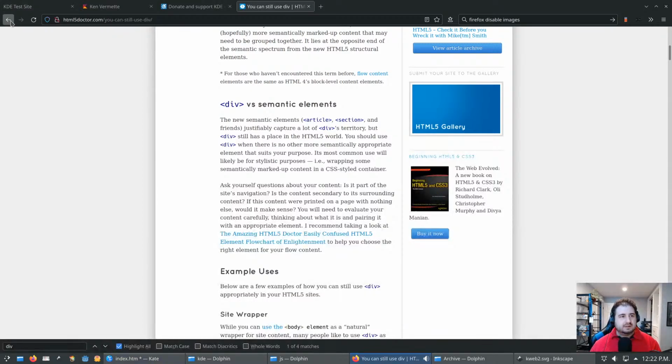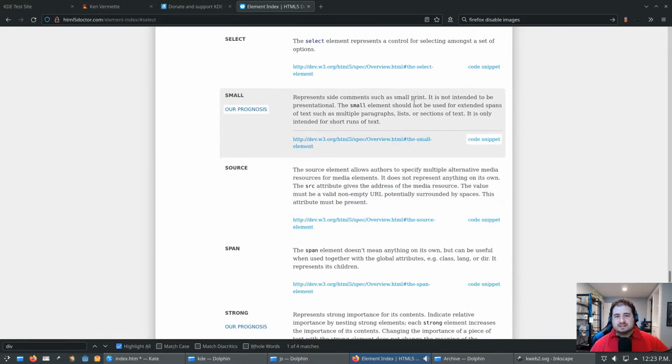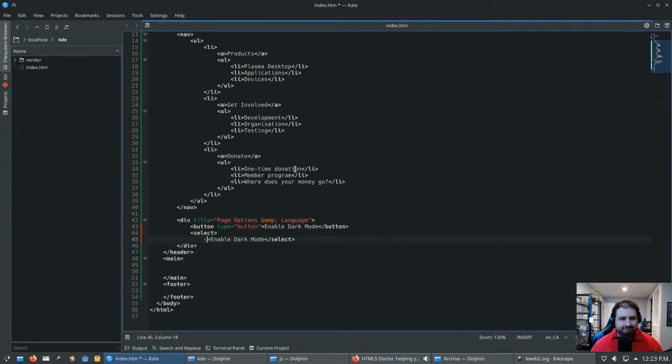And if we take a look, let's see what HTML5 Doctor has to say. So we go to not text level, so we have forms, select, control for selecting amongst a set of options. Okay, so they don't really get into that. Option, /option.